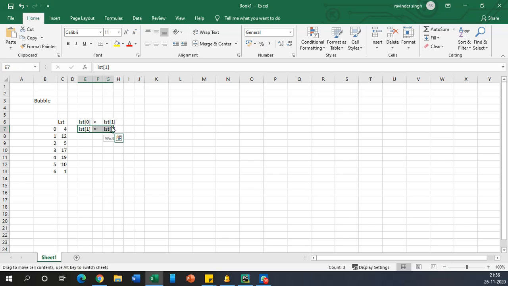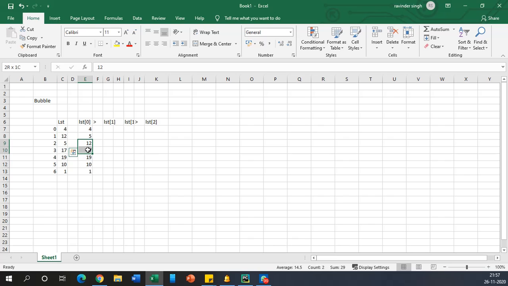So in the second comparison, our list becomes, let's say, 4 here, 5 here, and 12 here. Hope you got why the position changed. Let us understand again. First of all, we need to compare two adjacent elements, and if the first one is greater, then we need to swap it. So first thing first, in the first position, 4 was smaller than 12, so nothing happened. But in the next stage, where we have a greater value at the top, it is swapped.